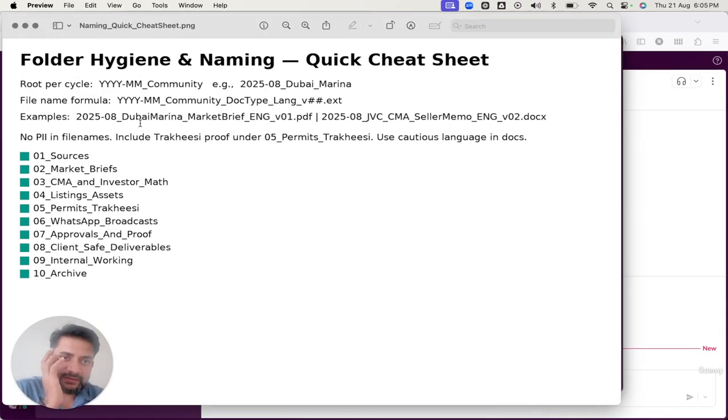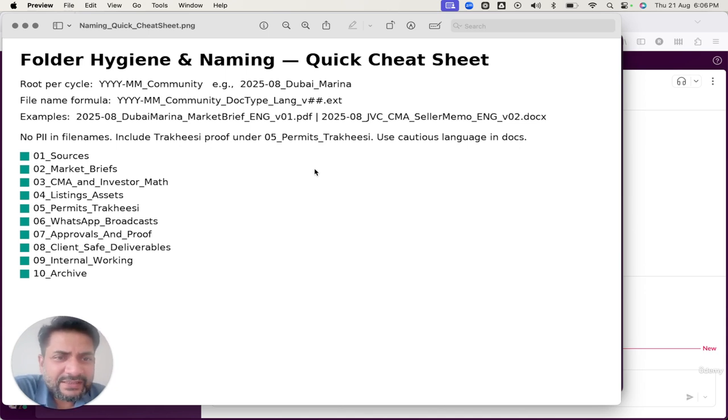So this is one of the reference documents. So you see over here root per cycle. So that's YYYYMM underscore community. That is year, month, and community. For example, 2025-08 Dubai Marina.